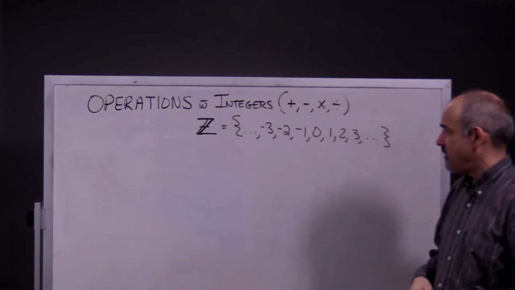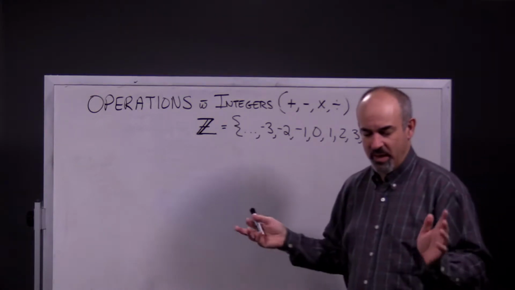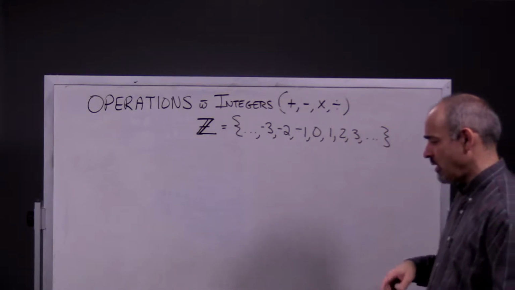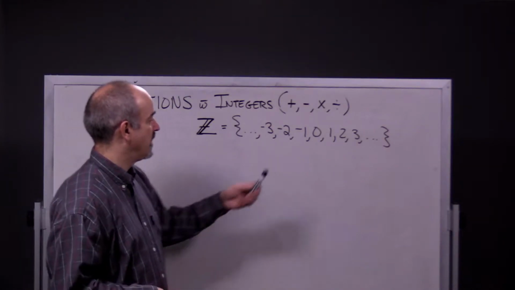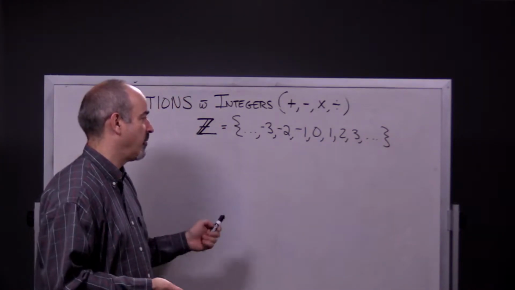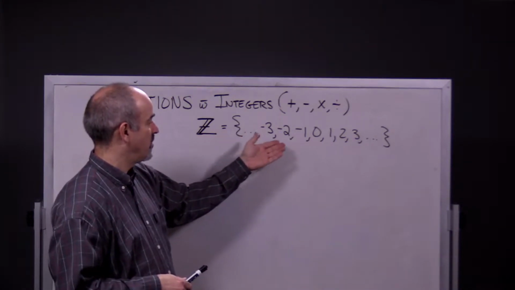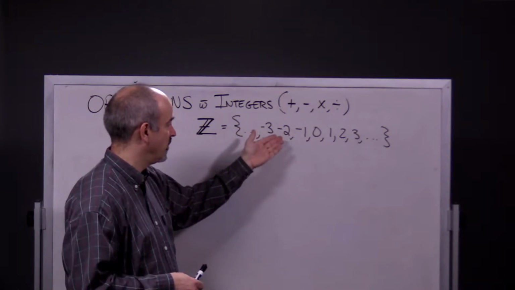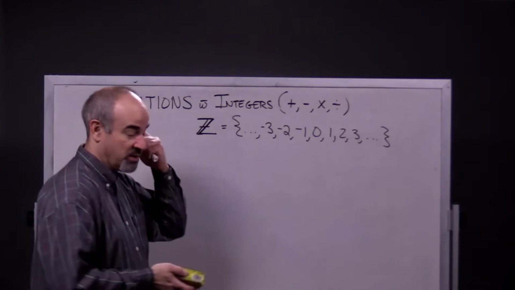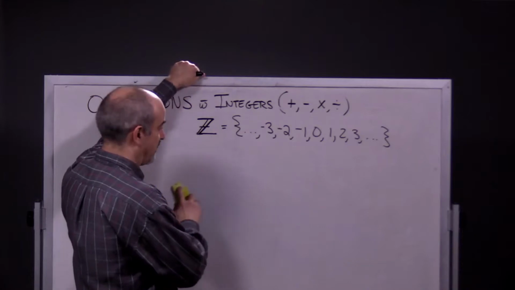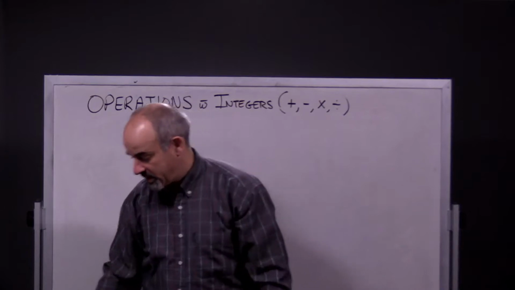So we're going to talk about operations with integers in this video. It's all base 10 too, so we've already done all the operations with the natural numbers. So you know how to add 3 plus 4, so on and so forth, but integers also include the negative numbers. So we haven't talked about how to add, subtract, multiply, and divide with negative numbers yet. So that's what this video is hopefully going to talk about.